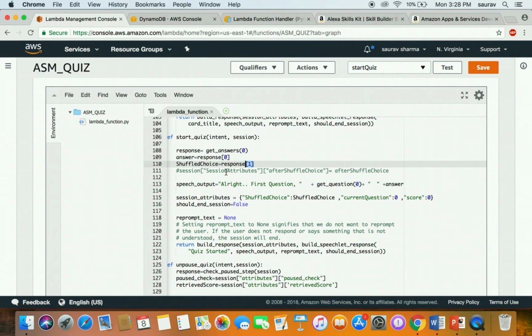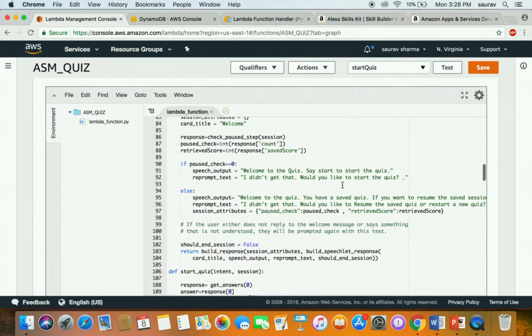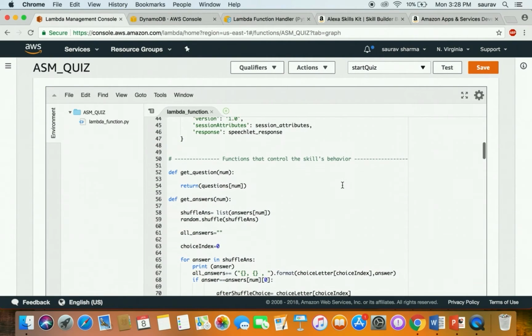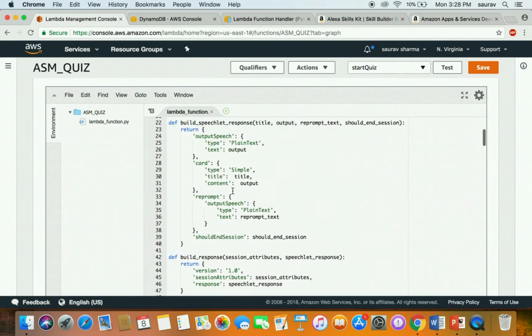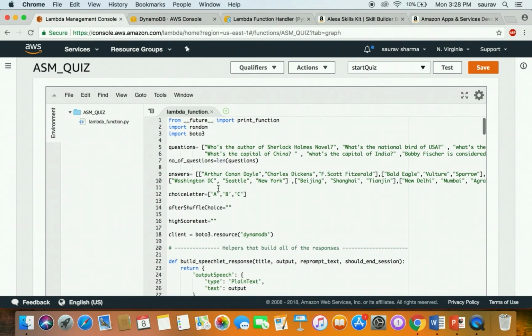So I have these two things, and speech output is going to be, all right, first question, get the question 0. If I go up to the get question, then get question just returns the question, and the questions is right here. Questions equals who is the author of Sherlock Holmes novel, right?